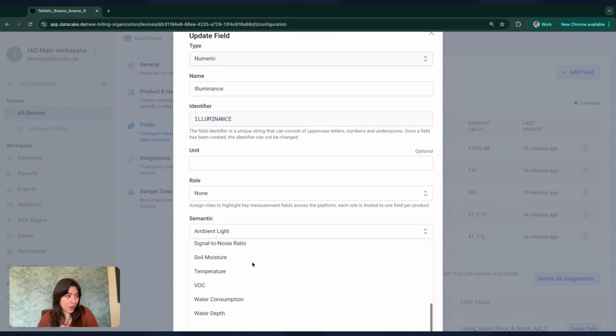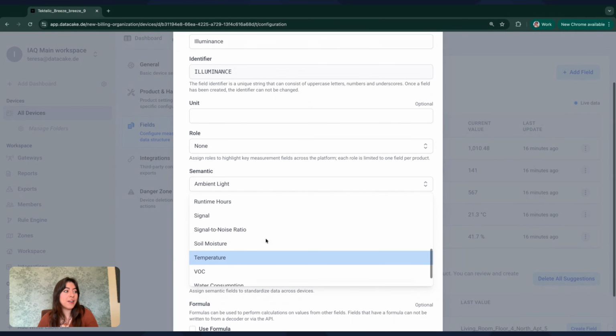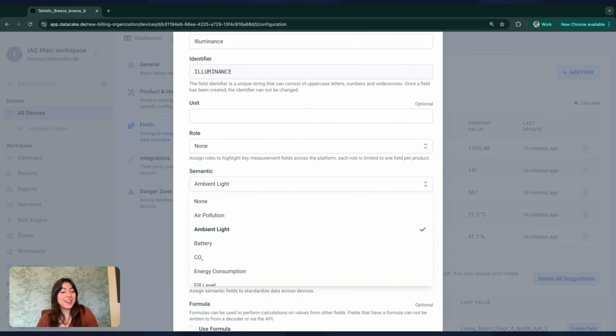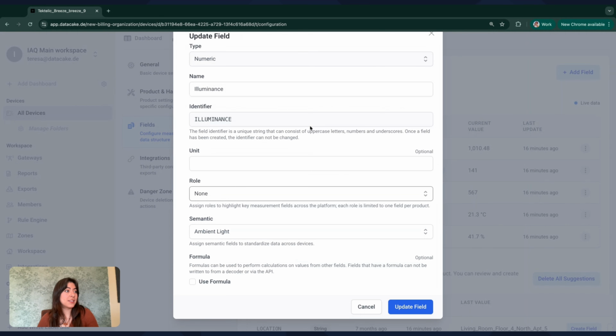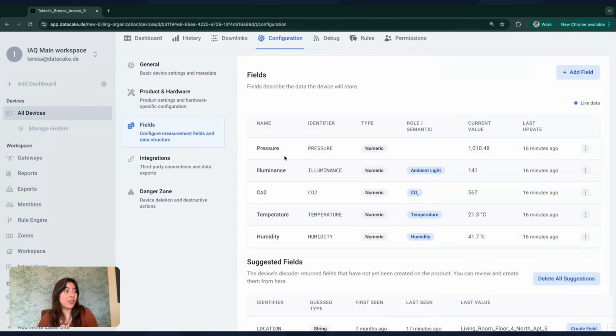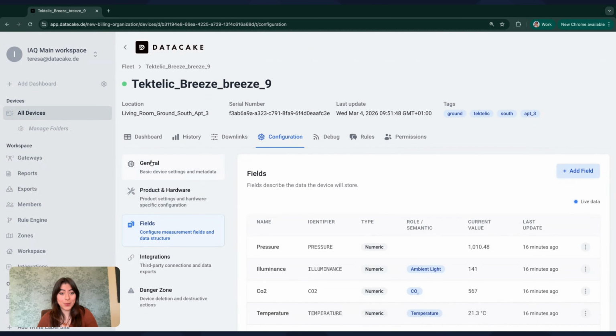As you know, we don't have semantics for absolutely everything, but luckily our hard-coded dashboards are working with our available semantics. So that's the first step to make our dashboard work, to make sure that we have active devices that have measurements already or that will collect measurements soon and that have CO2, they can have temperature, they can have VOC, they can have ambient light.